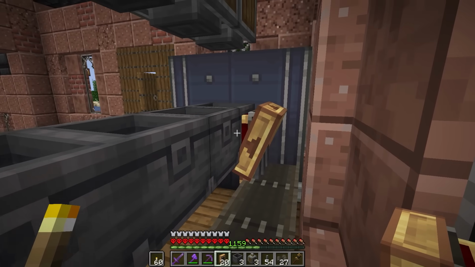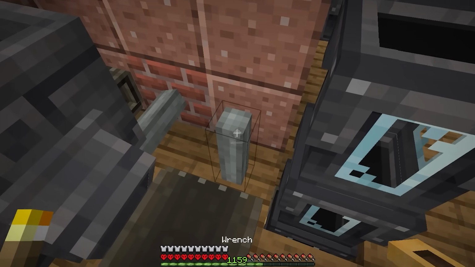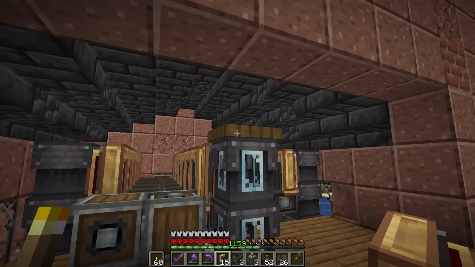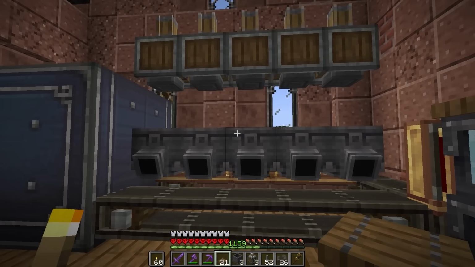And I'm gonna need a whole lot of brass funnels to put into each one of these. And other than hooking up the rotational power, I think a little belt system right here, and then a brass funnel coming off of this, and finally a spruce trap door to make sure items don't fly out the top, should be enough to get everything here situated.